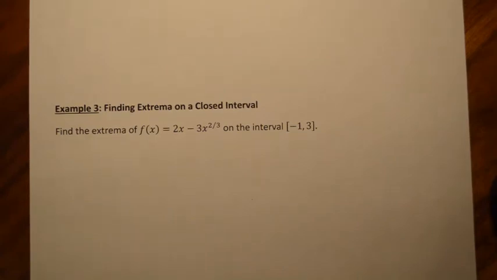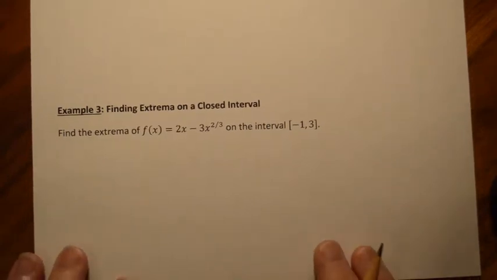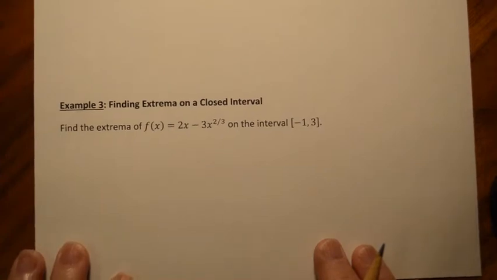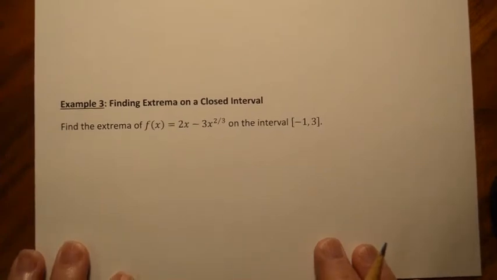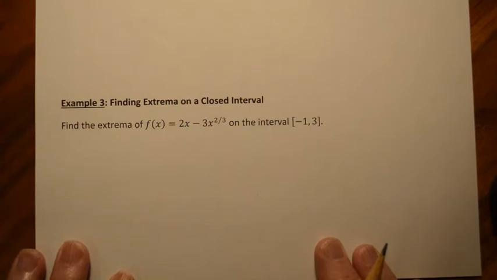Hey guys, let's just finish up these last two examples in the 3.1 notes. Again, we've done everything else already, but we'll just finish these last two. So again, we've been talking about extrema on a closed interval. The extreme value theorem says that if we have a continuous function on a closed interval, then there must be an absolute max and an absolute min in there.